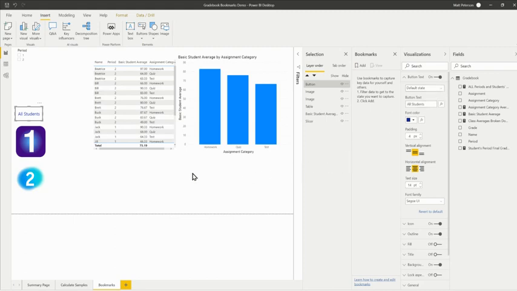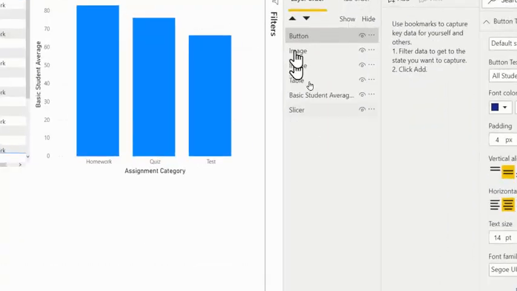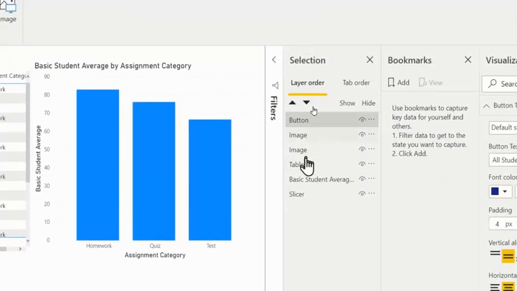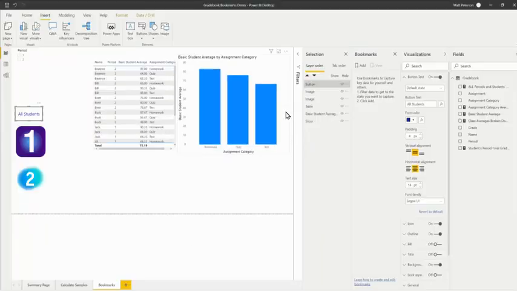All right, so now the next piece. We've got the buttons in that we want. The next part is what I consider one of the most important parts that's often overlooked, is your selection pane. Now, if we look at this selection pane, some of these things can be misconstrued of what object goes to what, because every time you add an object to your report page, it shows up here on the selection pane. But sometimes it can be hard to realize which visual matches with which wording.